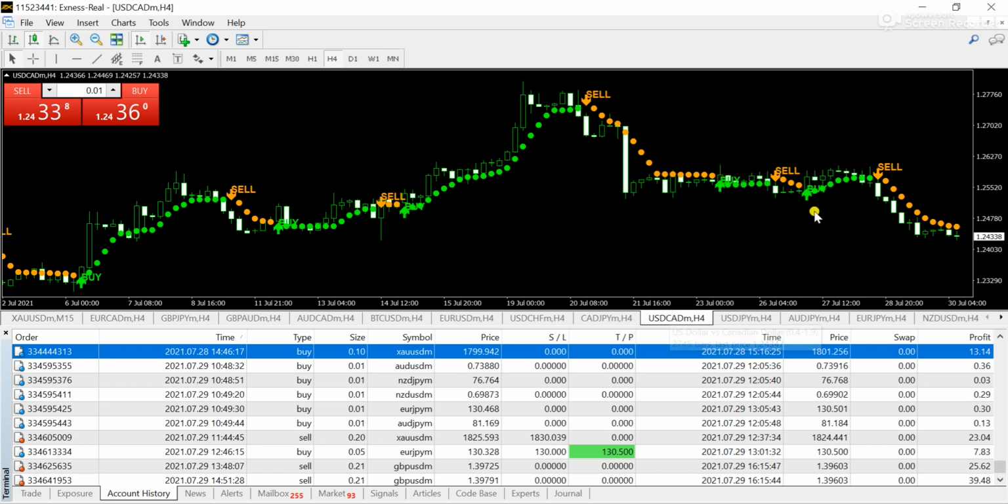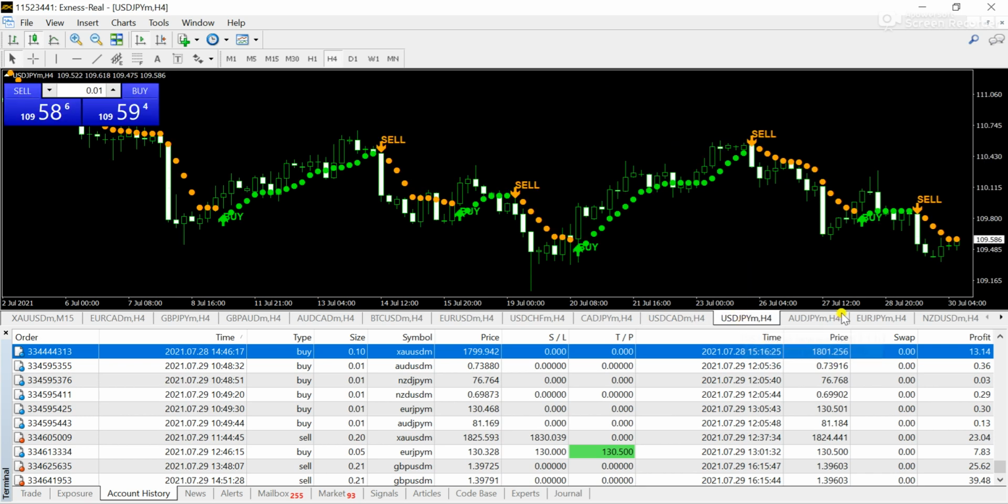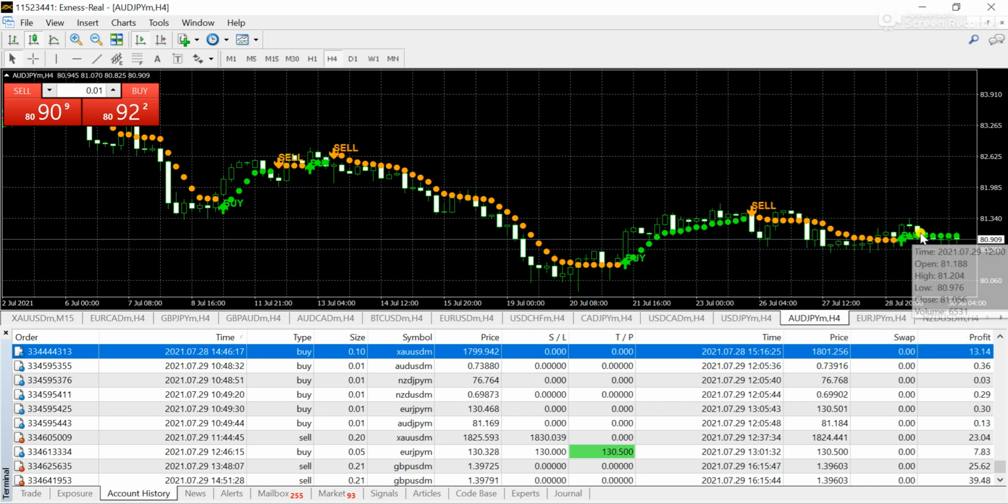Okay, the third beauty of this indicator: look, the green dots are straight here, almost straight, so no trading. When the dots are trending, you can trade. When the dots are straight, there is no need to trade, because this indicator tells you it is time to stay out of the market. Look at AUD JPY, completely straight. It means this is not a good time to enter a trade. So this indicator will highlight when to enter the trade and when to exit.